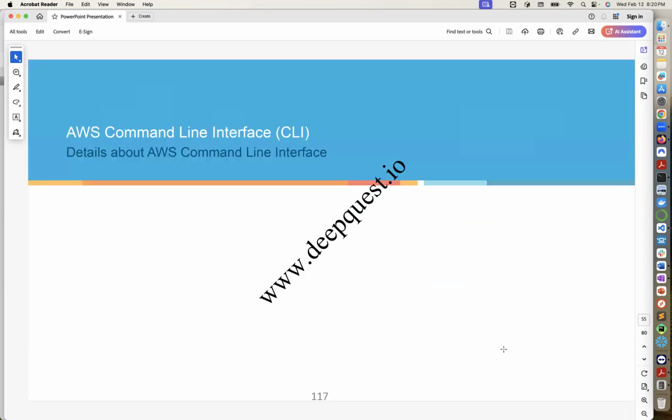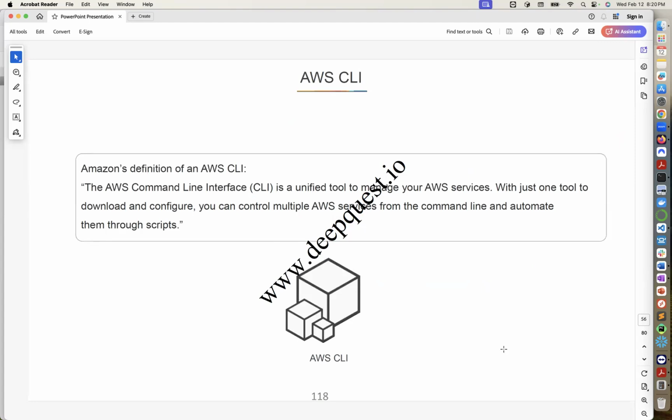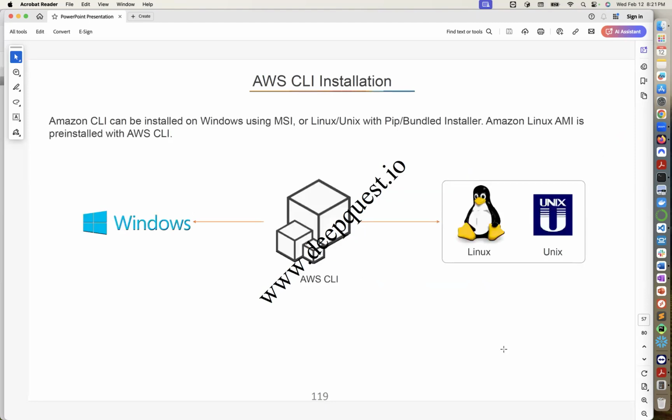AWS CLI, let's talk about CLI real quick. I think we'll talk about it, but let's just go over the notes. Amazon CLI is a command line interface. It's a unified tool to manage AWS services. With just one tool to download and configure, you can control multiple resources from the command line and automate them through scripts. Amazon CLI can be installed on Windows using the MSI installer, Linux with pip.